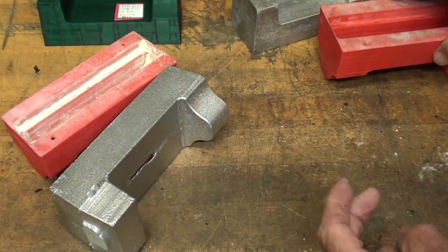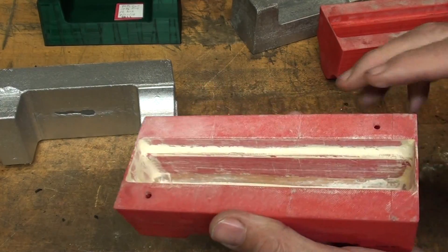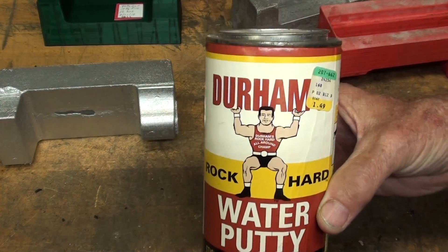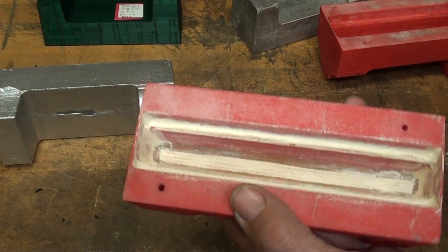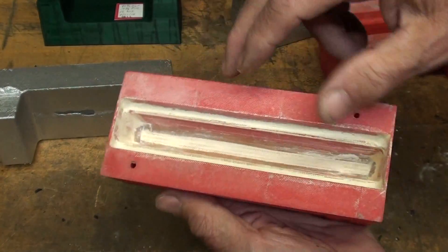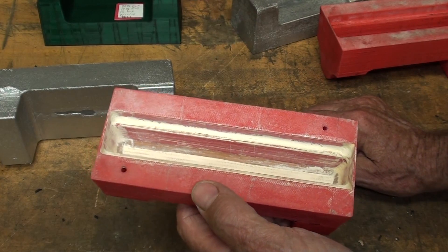I took the time — and this is one of the ninety percenters, so this is smaller than this. I took a lot of time here, I put some leather fillet in there, and I used a lot of this Durham's Rock Hard Water Putty. Note that's only a dollar forty-nine, so that's been on my shelf for probably thirty years, and it lasts indefinitely. I increased the fillets and filled what amounts to a little bit of roughness on the top sides, and I put a lot of fillet down in the corner, all with the hopes that the sand would withdraw.